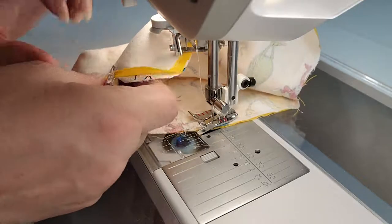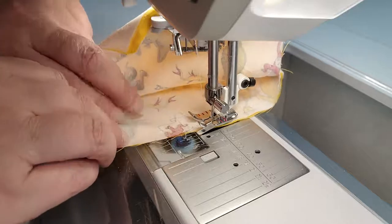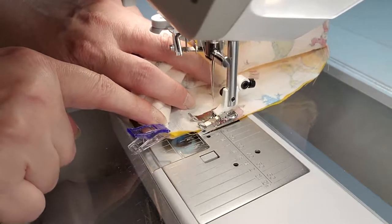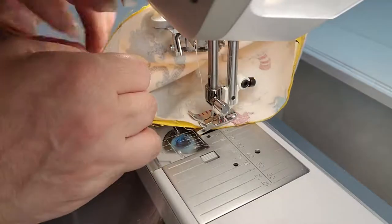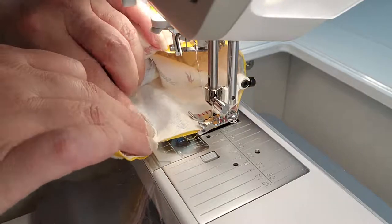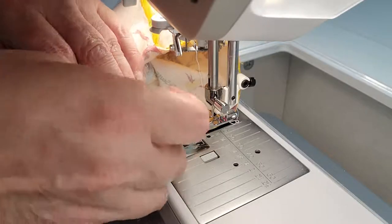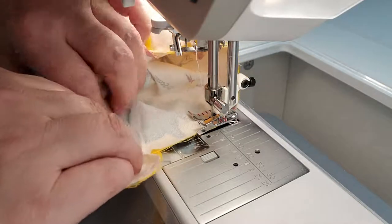And this is probably the trickiest part of making the whole thing, is getting this part sewed. Okay, and we're almost at the other side. So once again, I'm just going to pull this over. I'm going to line everything up. Make sure that this lays flat.